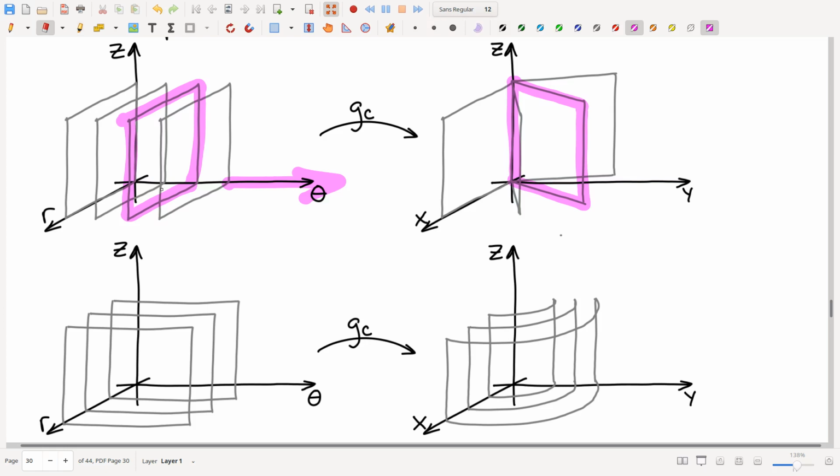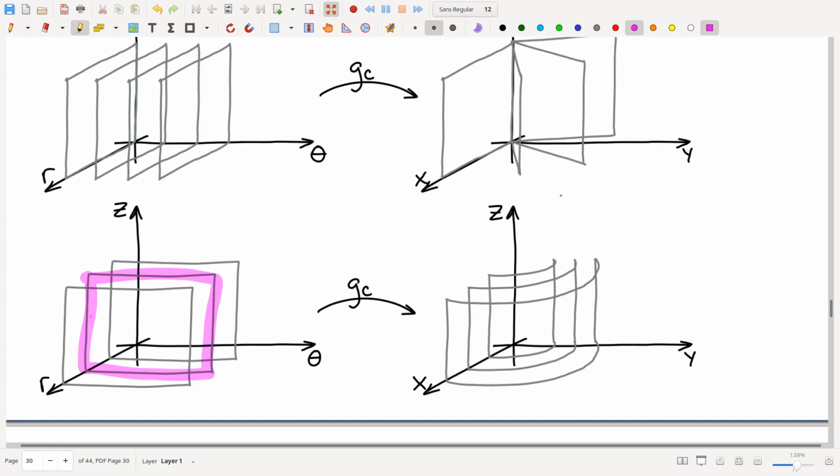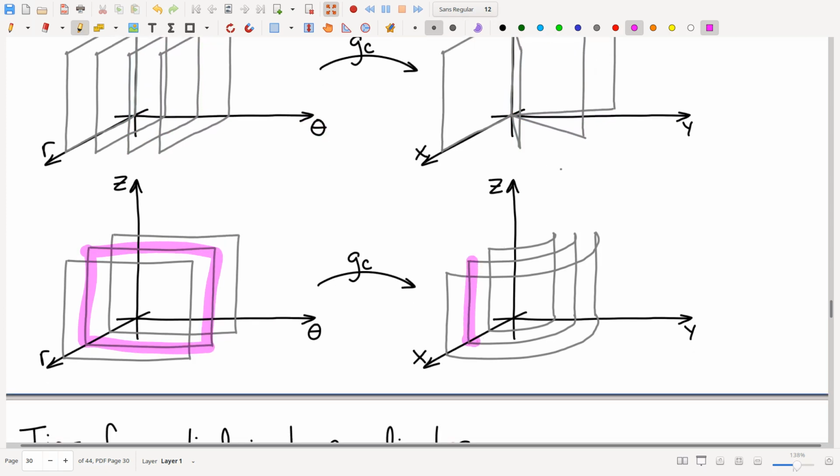Okay. And you can do the same thing with R slices. We're actually not going to need to do this, as it's going to turn out. We'll see why in just a moment, but nevertheless, a constant value of R, this is what that would look like. It's part of the side of a cylinder.